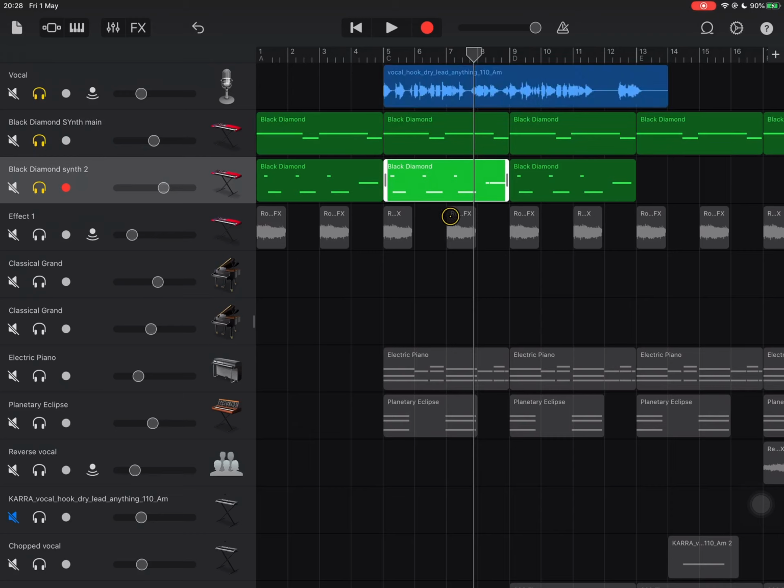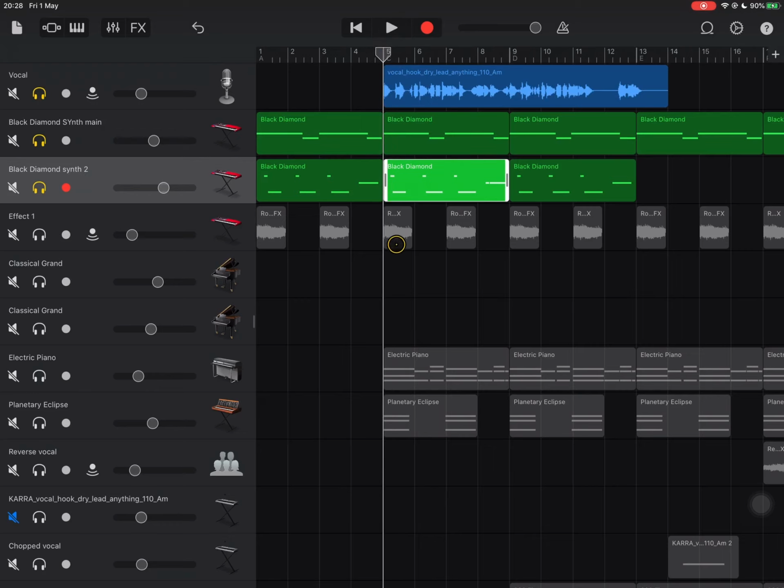Then after I had these three components working, I wanted to put in the kick and the snare, but I held up a little bit because I wanted things to all be ready before I really committed to making a kick and a snare.